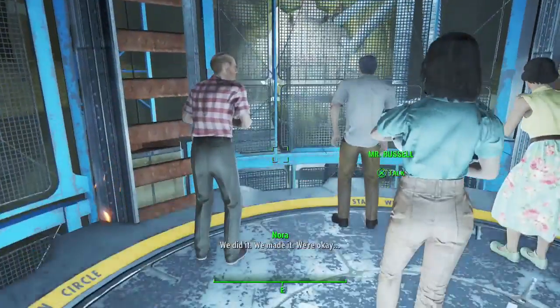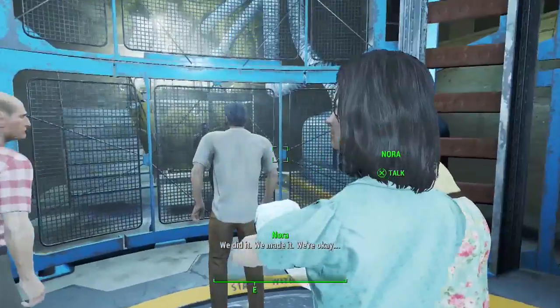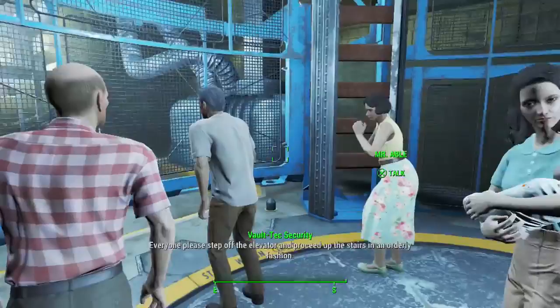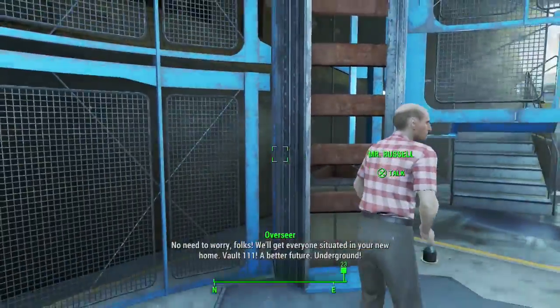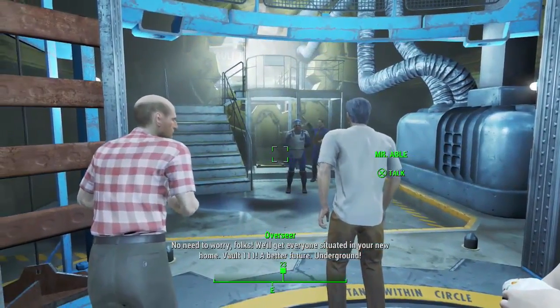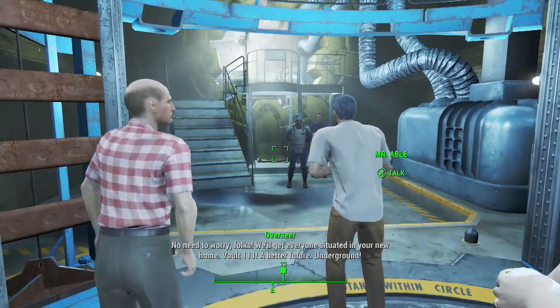Alright, Mr. Whitefield, Nora, Mr. Abel, Mrs. Abel, and Mr. Russell. Everyone please, step off the elevator. Proceed up the stairs in an orderly fashion. No need to worry, folks. We'll get everyone situated in your new home. Vault 111. A better future, underground.